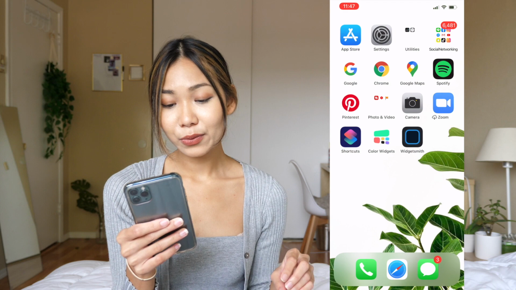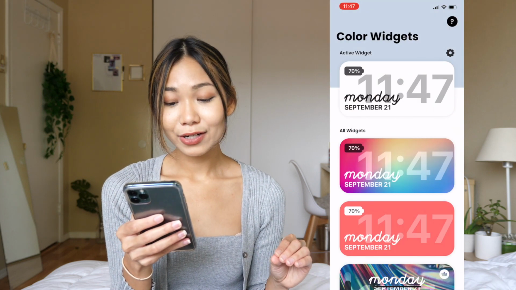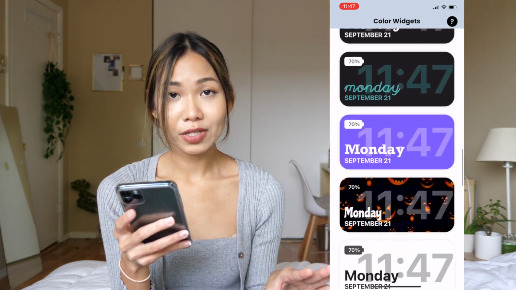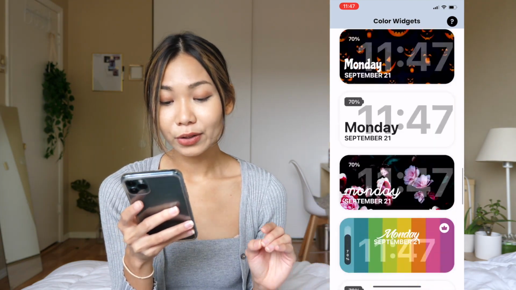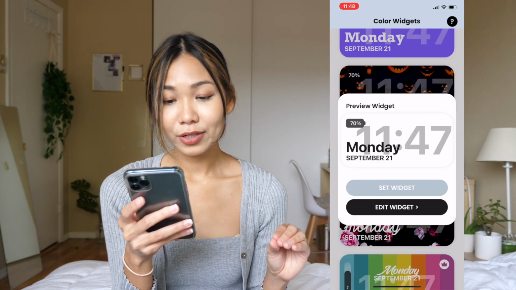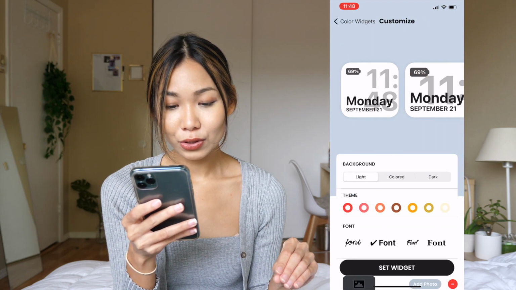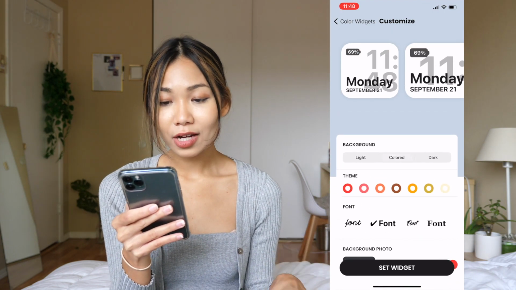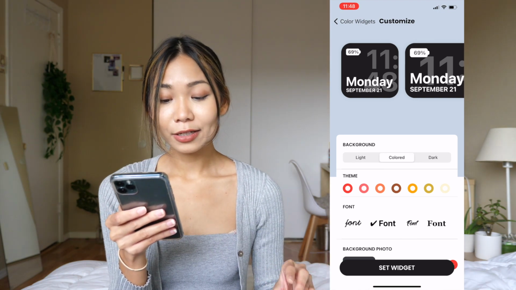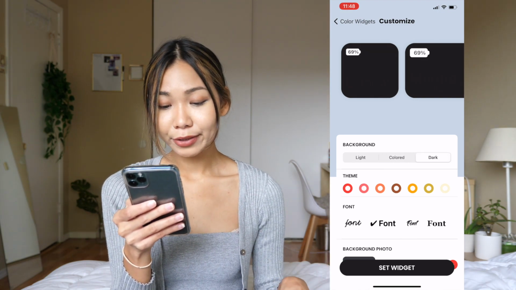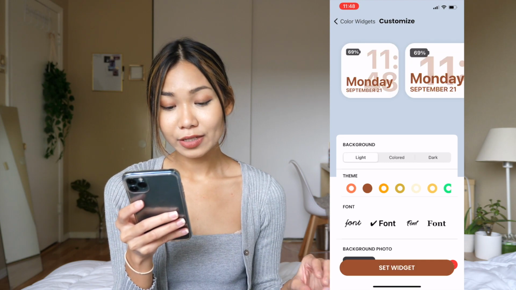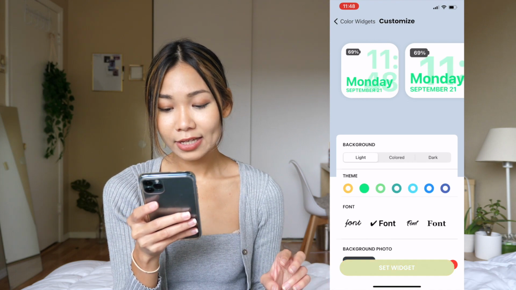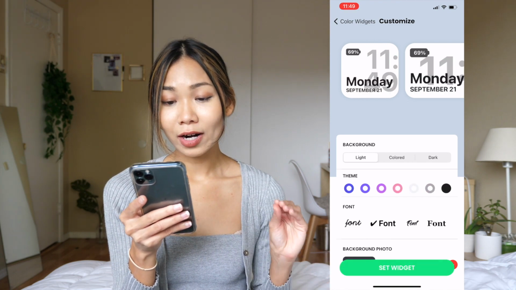So we are going to Color Widgets first, where, as you can see, there are so many templates and so many styles. Once you get on it, you can set the widgets in this style, or you can edit the widgets. I will press edit widgets, and then you go to breakout. If you like light color, you can go ahead for that. If you want dark, you can do that too. I personally like the light color because it's matching with my wallpaper. There are also so many different color themes. You can choose yellow, cream, greens, but I will also go for the black ones.